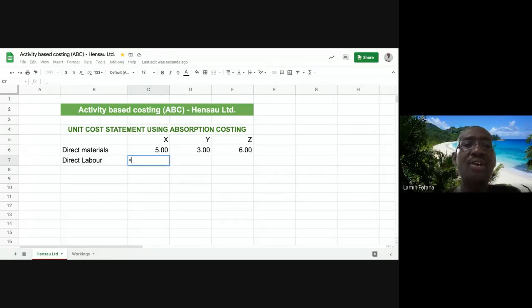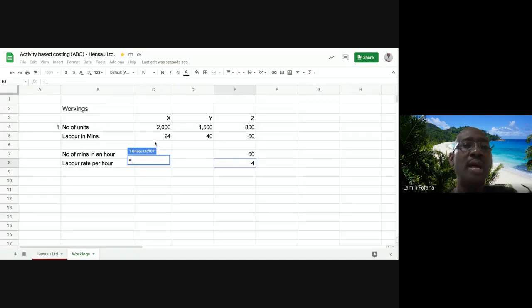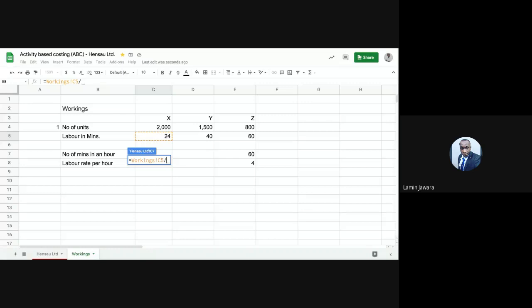So I say equals, then I go to 24, which is the number of minutes for X. So I click on 24, which is C5, and I say divided by the number of minutes per hour. Now, the number of minutes per hour is on cell E7, isn't it? Yes, it's on cell E7.